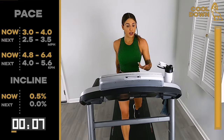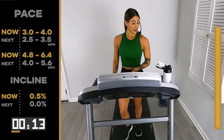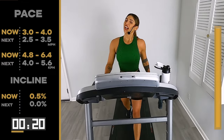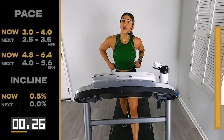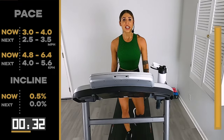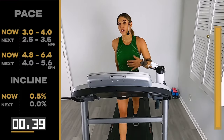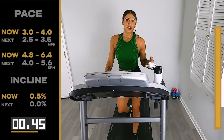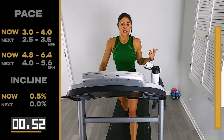First minute, same recovery moment, and we're going to a cool down. How'd that feel? You good? I mean, I feel amazing. I don't know about you guys, but I love it. Yeah, I love running so much. It's very simple because it's not like a thing that costs money or anything. It's just something simple you can do for yourself that makes you feel so incredible after. I think that's why I love running so much. Because it's also mentally strong, you have to force yourself not to quit, right? And the only way to do that is to really have that inner dialogue with yourself that you can do it.